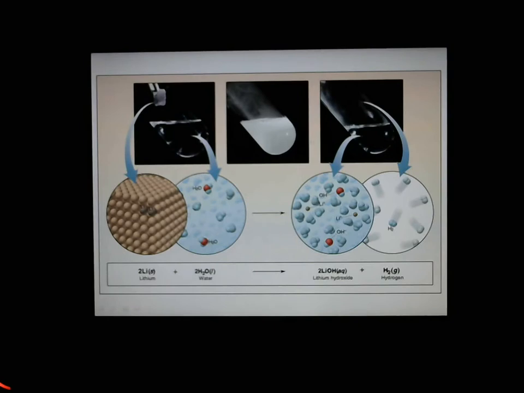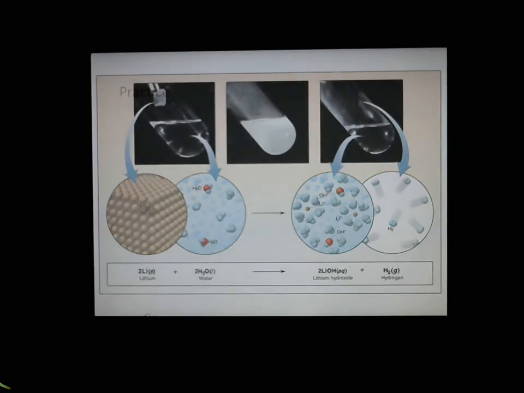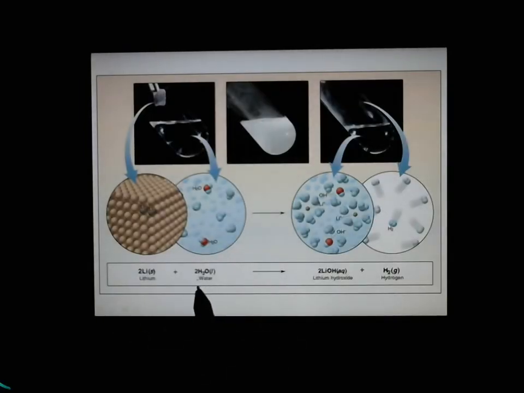As an example, here's lithium plus water. You've seen sodium plus water last year, and that's an example of a single displacement reaction. The lithium comes in, kicks out one of the hydrogens, and then takes its place. So you get some hydrogen left over, but you've got lithium hooking up with half the water, the hydroxide in this case, to make lithium hydroxide.